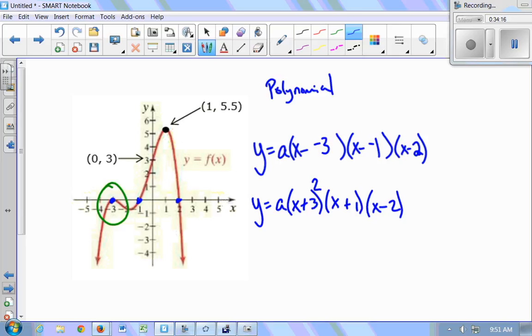The only thing I don't know is this value of a. How do I figure out that leading coefficient? What is that? It's definitely negative because the end behavior is pointing down, right? So it's got to be negative. So that's good. Okay. How could I be more exact? How could I find exactly what negative number it is?